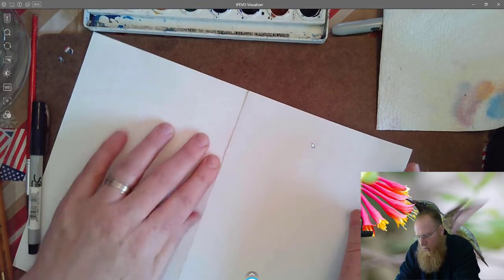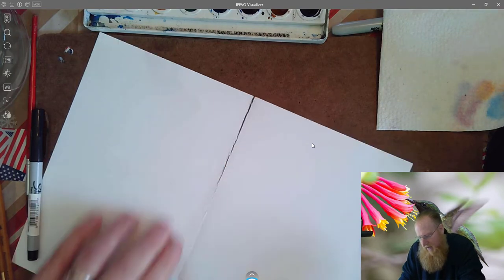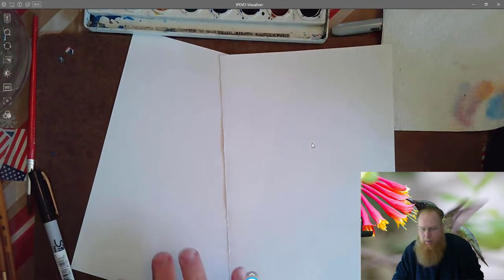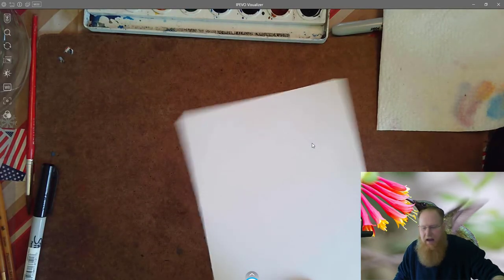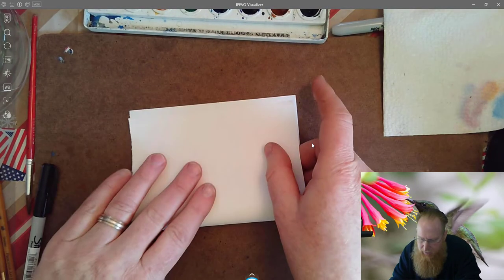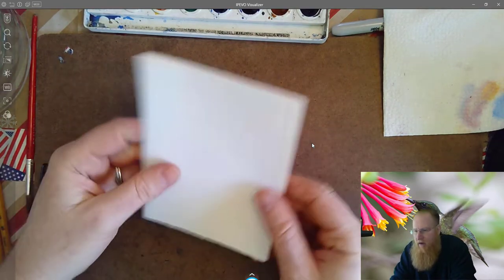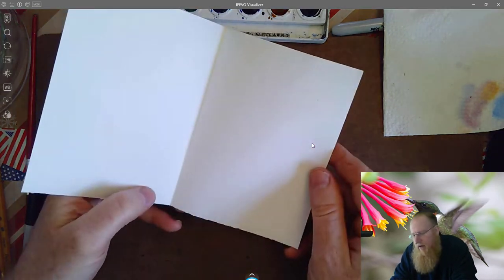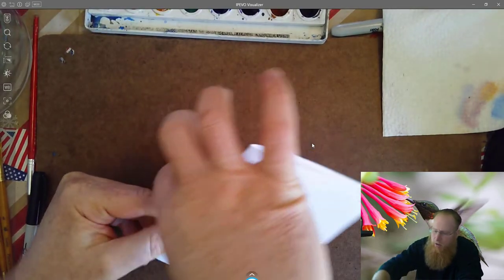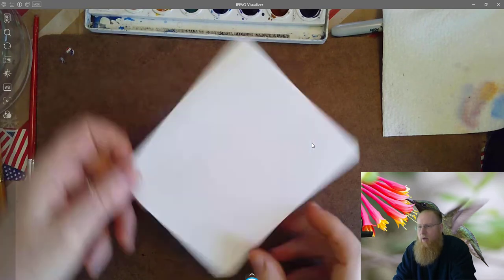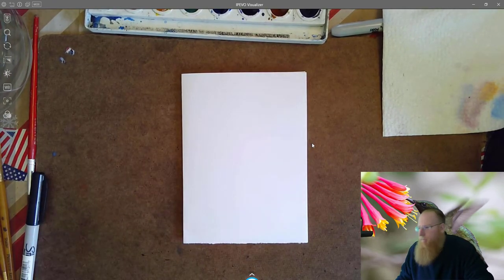So I'm going to put some pressure on one piece, and tear outwards with the other piece until I have two pieces of paper. This way, I can make them into cards. So here we go. We've got a nice little card. This makes a great greeting card, birthday card, thank you card, etc. And you can hold it like this or like this depending on what picture you're using.